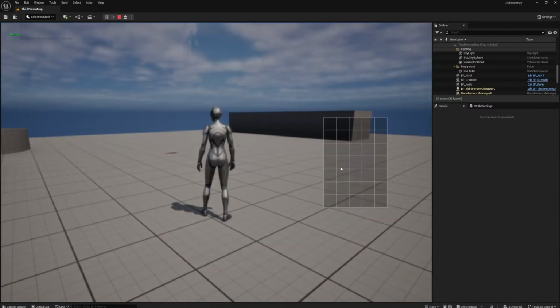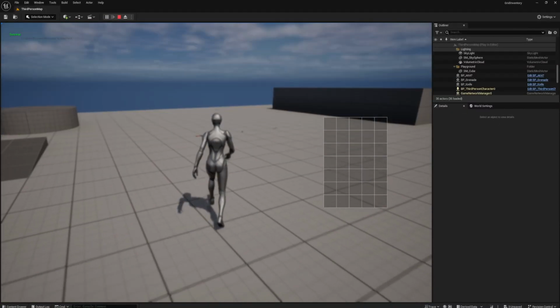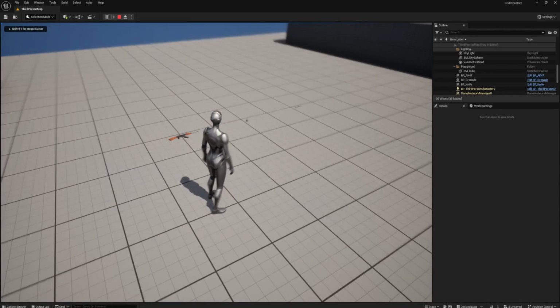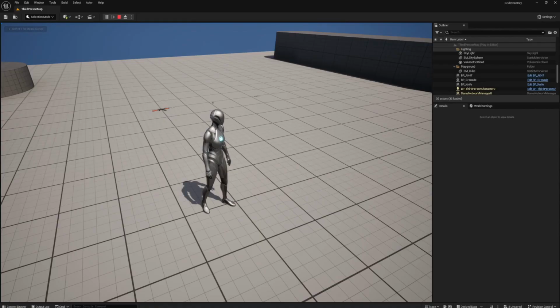Basically, let's say if we want to pick up the AK, and of course we have enough space for that AK, it is going to take all of these tiles, so 5 columns and 2 rows. But we do not have the logic yet for that. We are going to do that in this part.